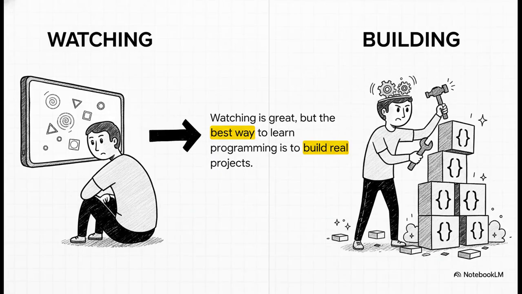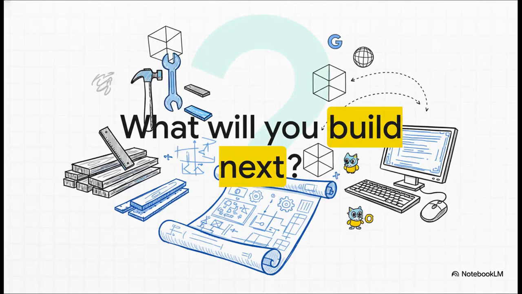And this right here, this is the most important takeaway of the entire explainer. Watching and reading is great, for sure, but the real deep learning happens when you actually apply these concepts. Building real things forces you to solve real problems, and that solidifies your knowledge like nothing else. So I'll leave you with this question. Now that you're armed with this idea of blueprints and materials and tools, what small problem are you going to solve? What simple idea can you bring to life with a little bit of code?